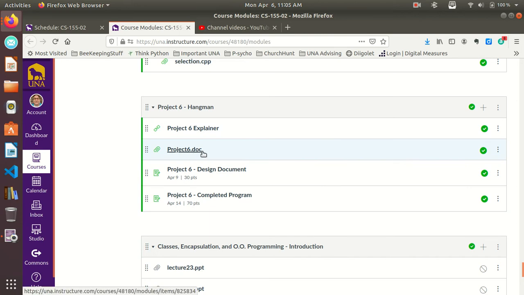The Project 6 assignment sheet is linked here. And you will notice that this time we are going back to our old method of doing a design document first and then completing the code itself. The reason why is because for whatever reason, you guys just don't go through the processes necessary to organize your thoughts in such a way that you can ask me questions ahead of time. So I can't answer questions like, what am I doing wrong? Or how do I do this?